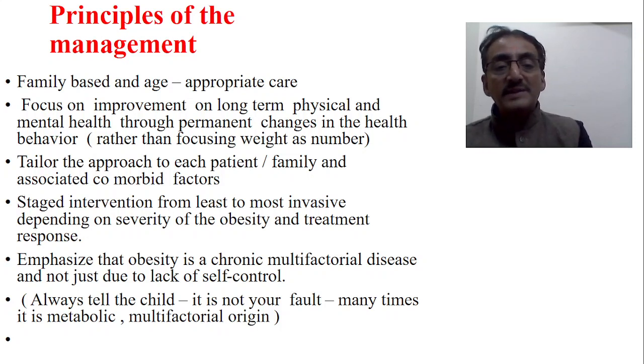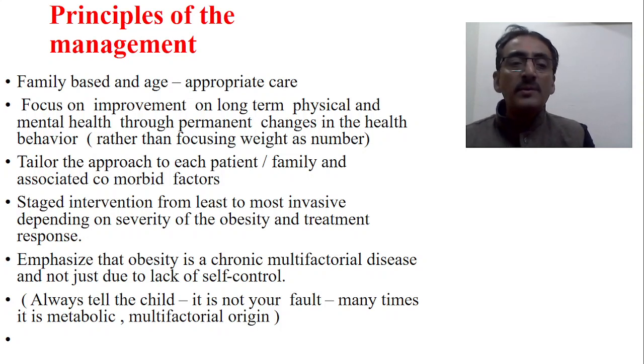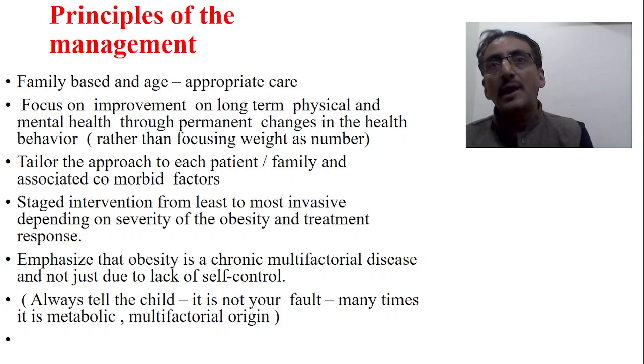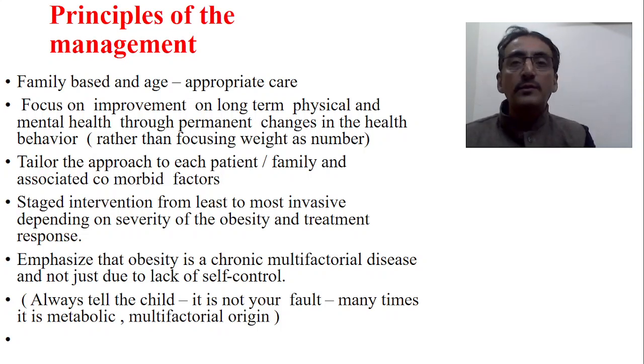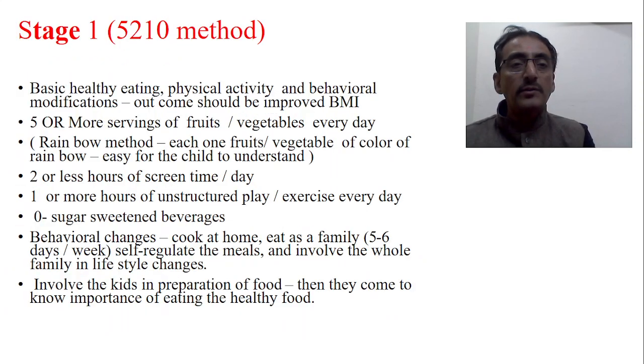So always tell the child that it is not your fault. Many times it is of metabolic or multifactorial origin. Sometimes it is an endocrinal problem, sometimes it is a metabolic problem. So it is not always the child's fault. The child should not have the feeling that I don't have self-control over my eating, therefore this is happening. It's not like that. It may be one of the causes, so try to correct it, but there are so many other causes as well.